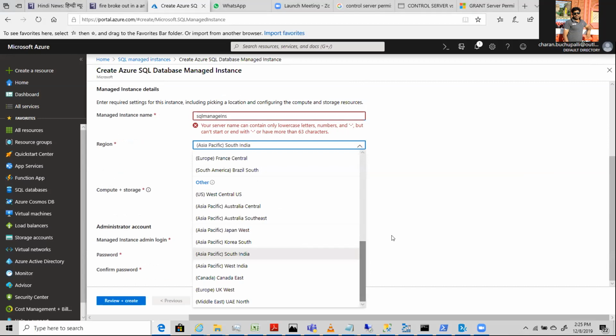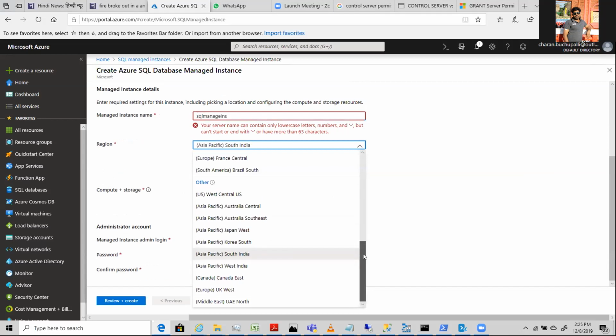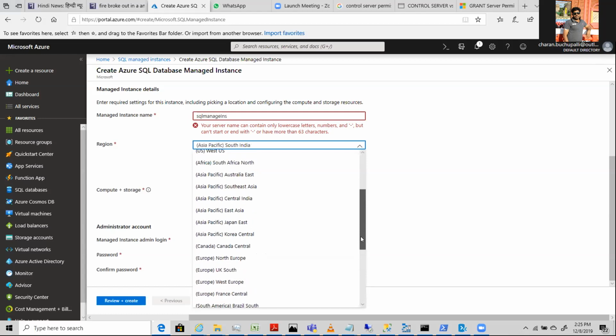Yeah, Kishore. See, this is the procedure of creating a managed instance. But you told something about migration like that. That one I am saying, proceed further. See, once after the creation, the only dependency is the network.